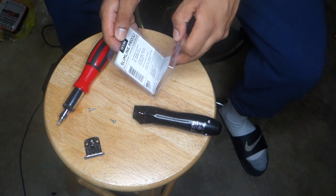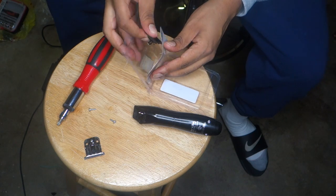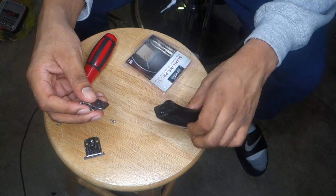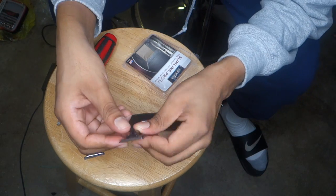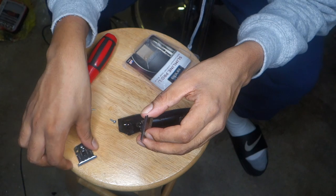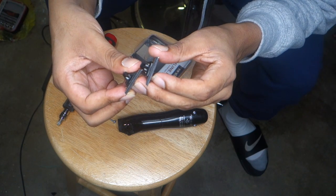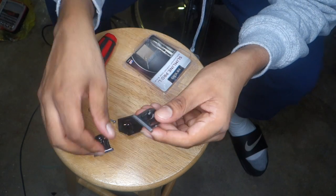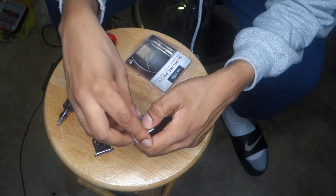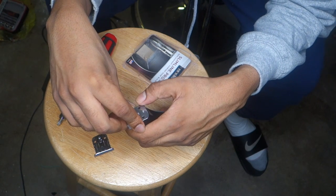Now what you want to do is open up the new blade. And first off, sometimes you might want to adjust this, because they don't come adjusted sometimes. Like these are pretty cool right here. About cool. Sometimes you can eyeball it and look, see if they adjust it, or sometimes you may have to adjust them. But these look pretty cool for the most part.